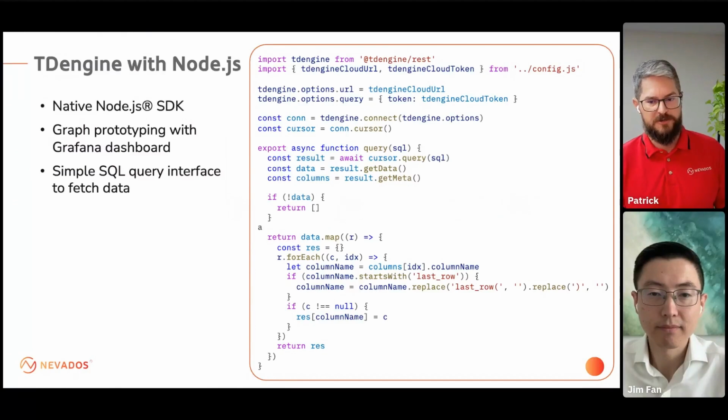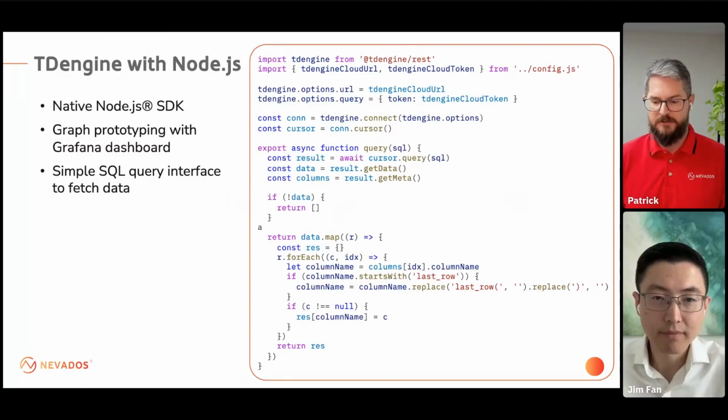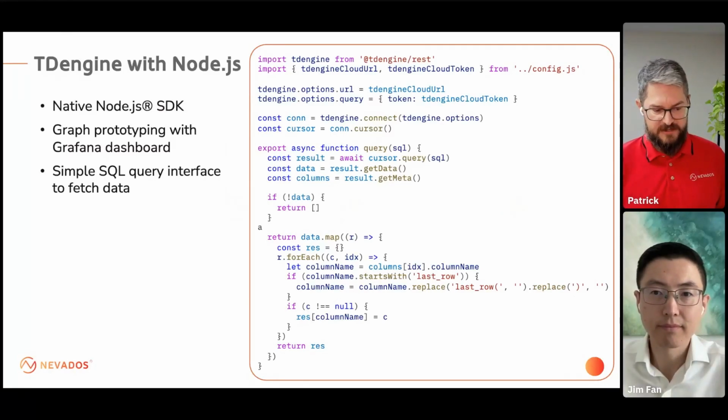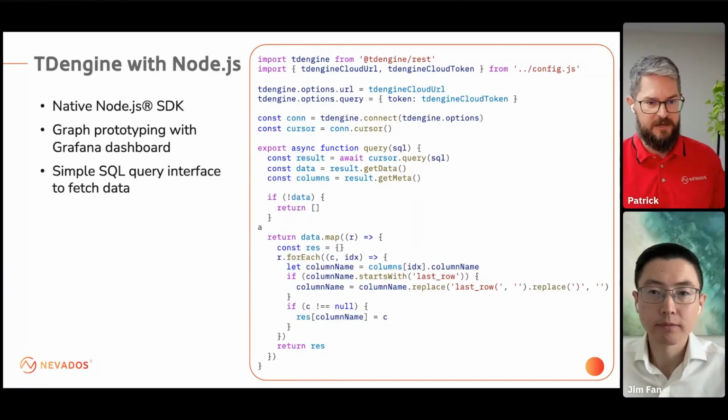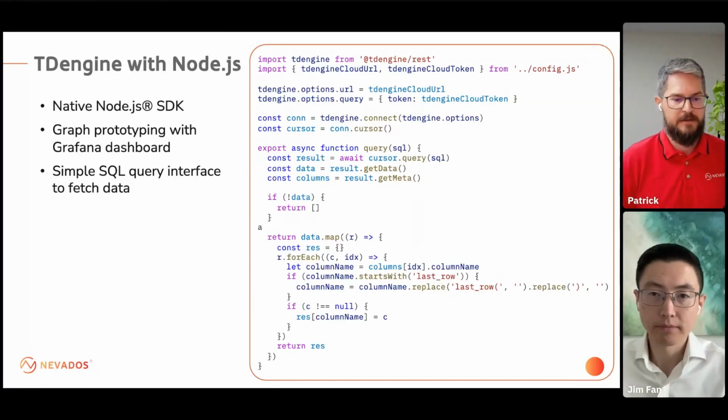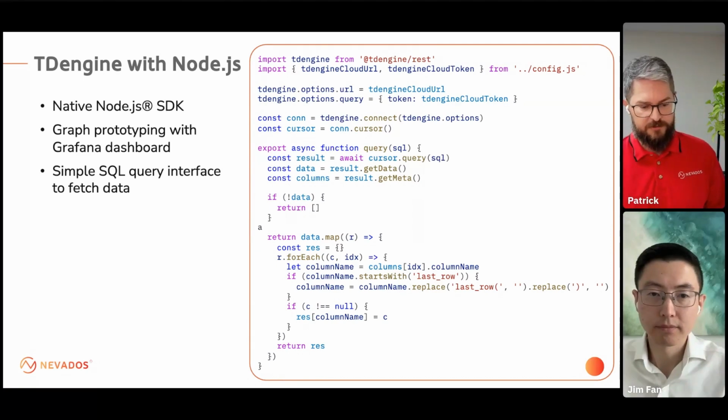We prototype our queries in Grafana. So we use Grafana internally, connected directly to TDengine to look at the data, see what's going on, try to make sense of the data, see what's important to our users, and test these queries, test the visualizations, see how it makes the most sense to our users, and eventually promote them into production. So we take the query, move it over into our API, wrap it in GraphQL or a REST endpoint, depending, and send it out to our UIs and implement the graphs on our UIs.